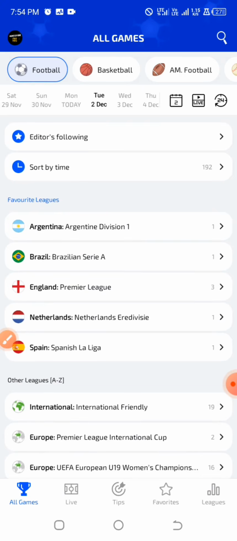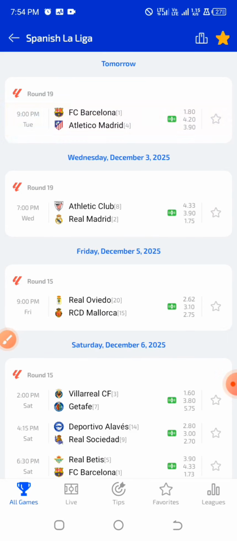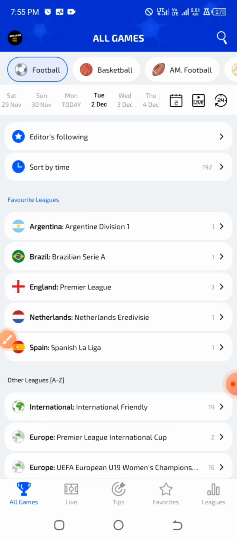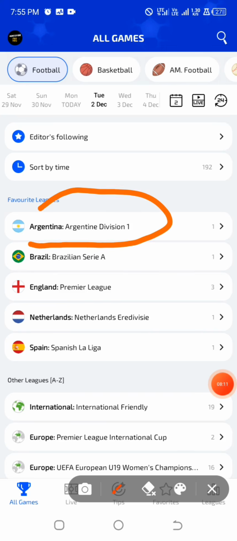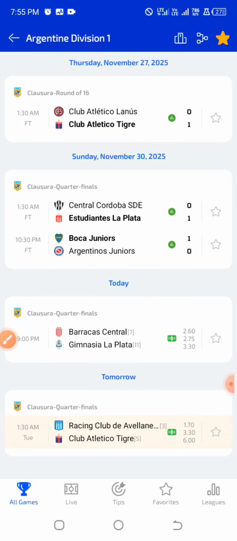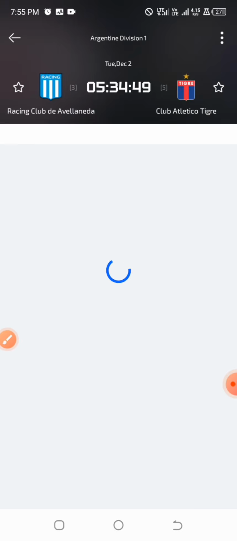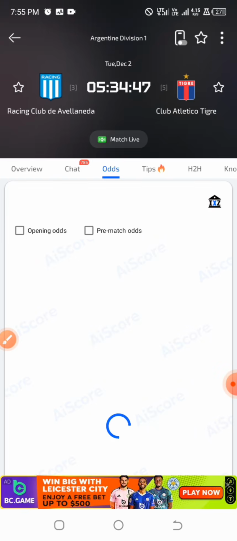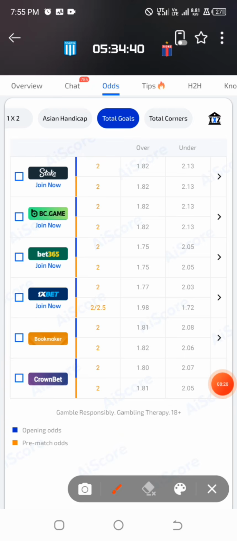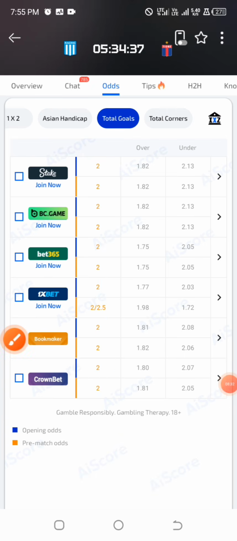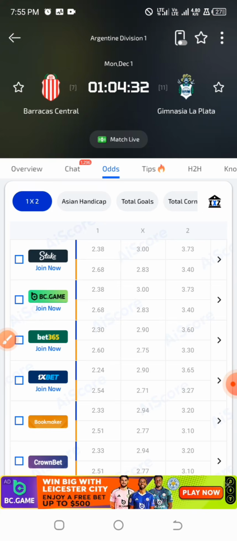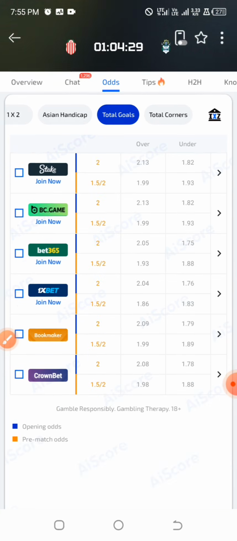Now let's check. You are going to see the odds for the value bet for this particular league, and that alone will give you an insight into the market you want to go for. Let me check 2 games under this particular league. You can see 1-0, 0-1. That's what they play mostly. So maybe you want to go for under 2.5 goals, under 3.5, or straight draw. The Argentina league happens to be one of the perfect leagues for markets like that, and maybe you also want to predict correct score. I will advise you to only go for leagues like the Argentina league for those markets.